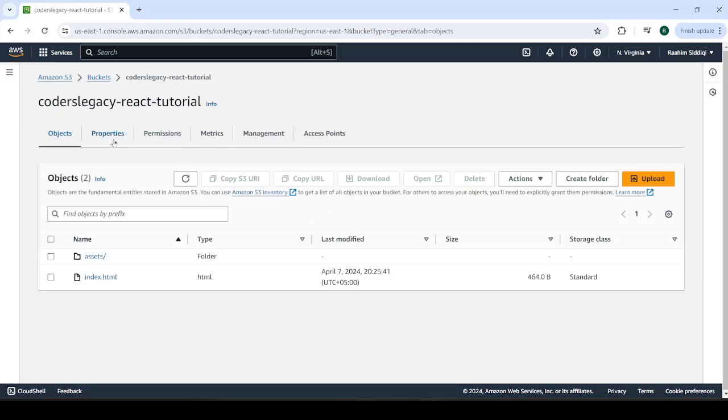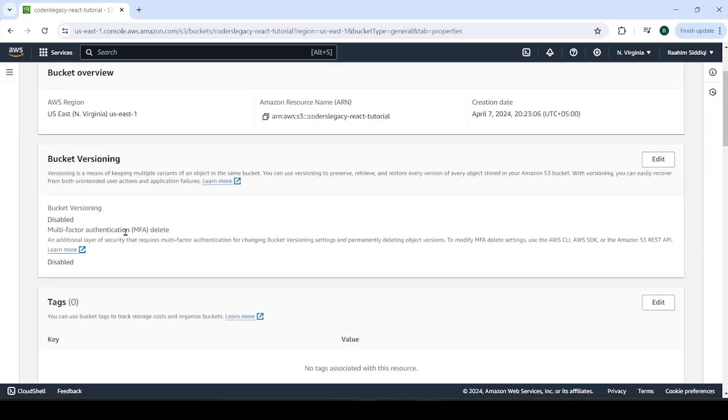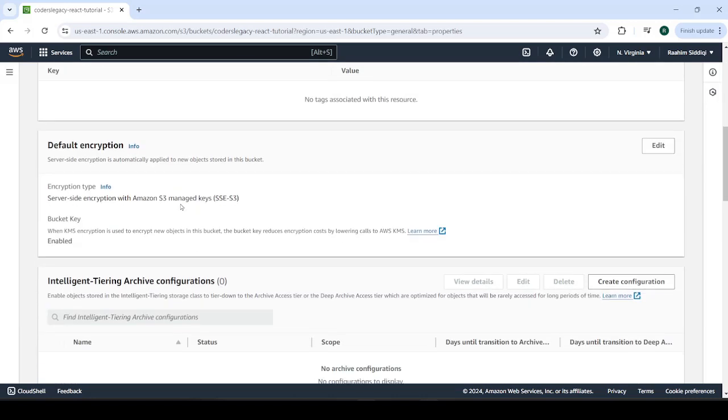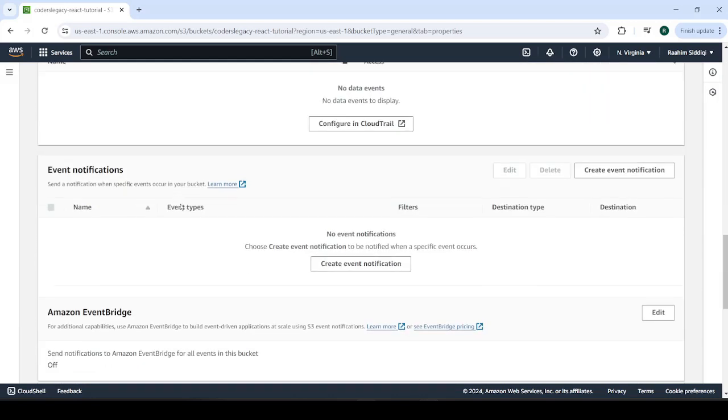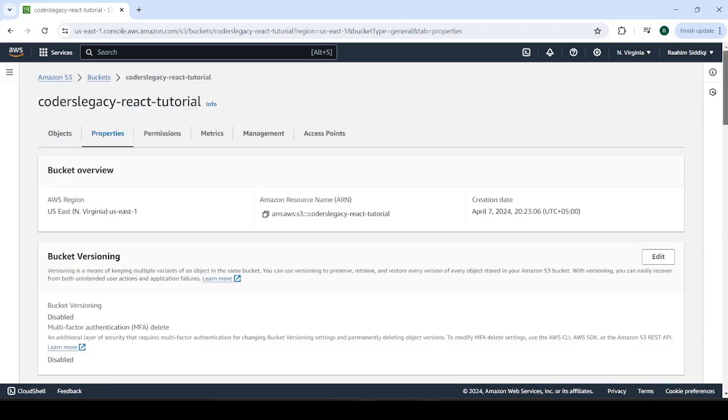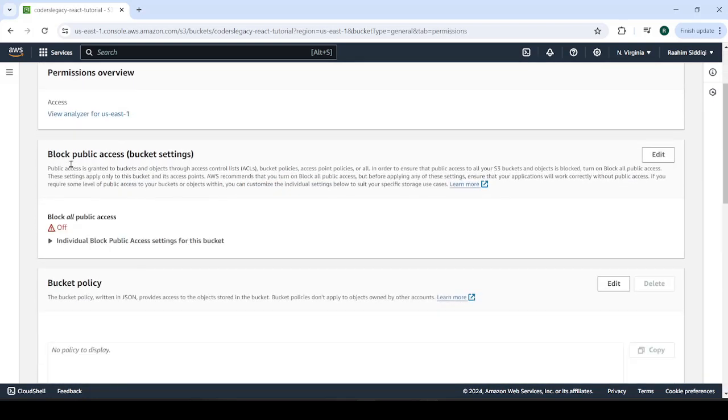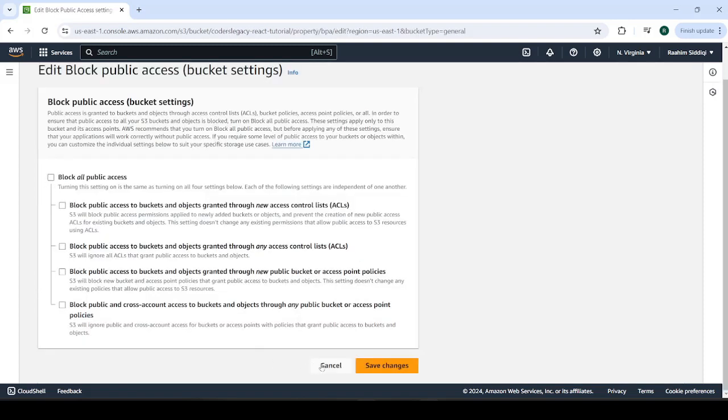Alright, so for those of you who already had an existing bucket and need to turn on that public access, come over to properties. You can change the bucket versioning here too, by the way. Sorry, wrong one. Come over to permissions. It should be in here, yeah, there. Just edit, and you can change the setting at will. So those of you who already have existing buckets, just turn the setting off from here.